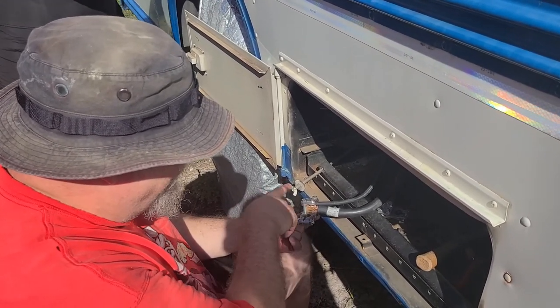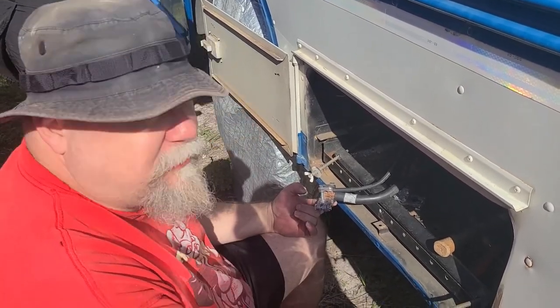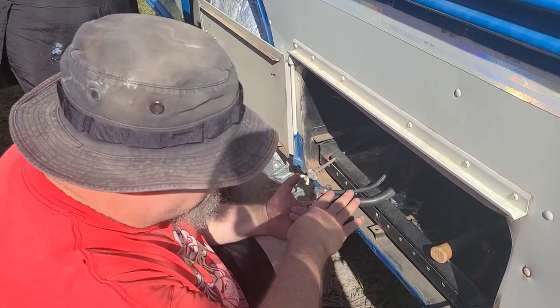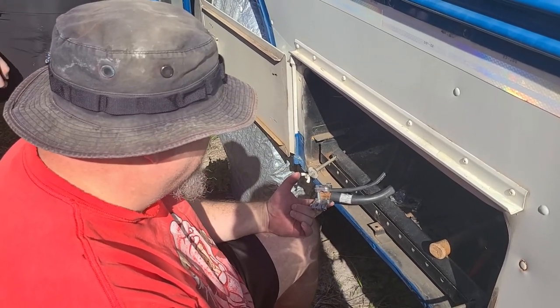So what we did is we went and we bought longer bolts. So these are 1.5-inch bolts. I also bought 2-inch bolts. I didn't know which ones I was going to need. The 1.5-inch is working. It's just enough space to get everything in there, kind of hold it tight. And we're going to clamp it down.